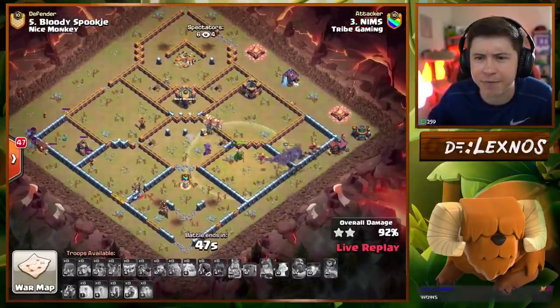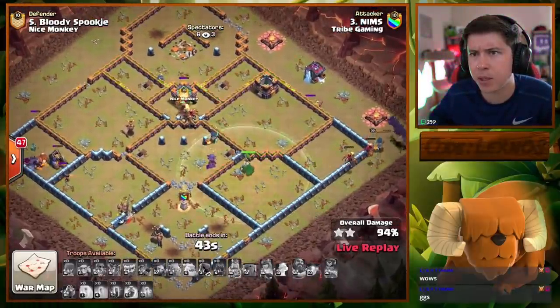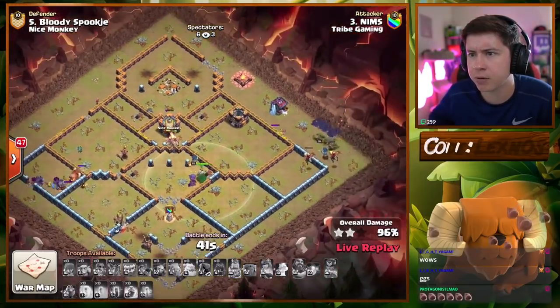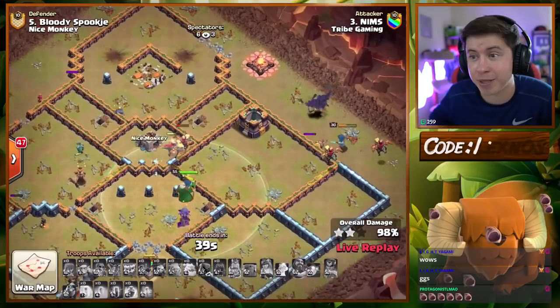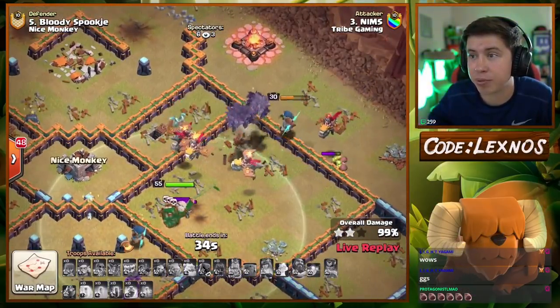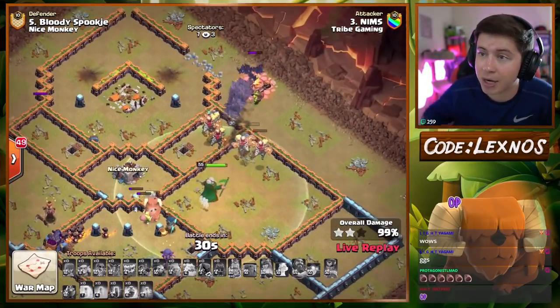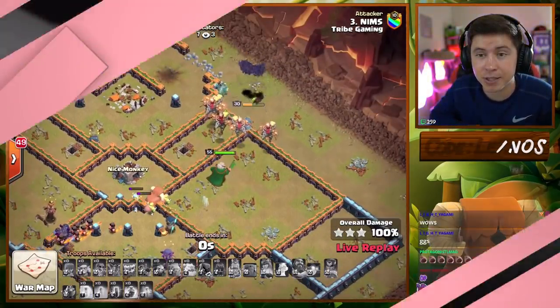And what a way to kick things off in this match, as they are now 2-for-2. Okay. Nice Monkey got their work cut out for them. We're going to need another 3-star just to keep up. Plenty of time to spare here. The Dragon Rider bat attacks are working pretty well for Tribe Gaming here. Down goes the Skelly Trap. 30 seconds to spare, and it is indeed a 3-star.